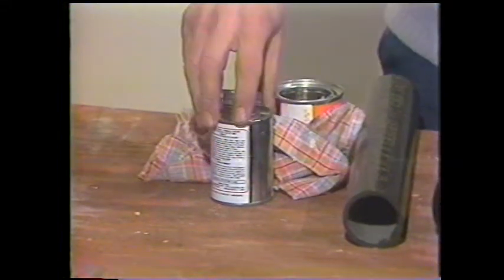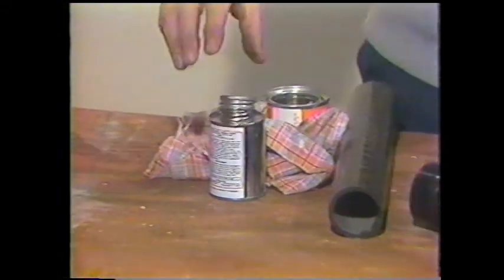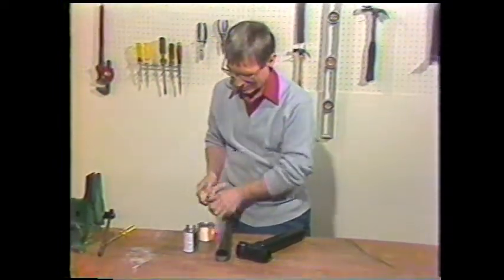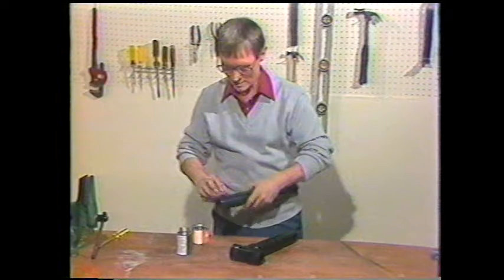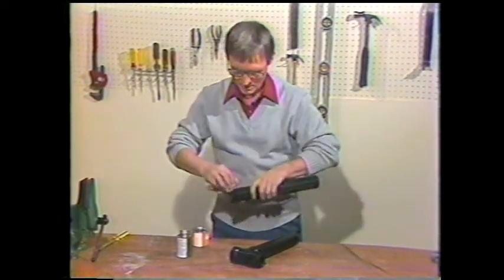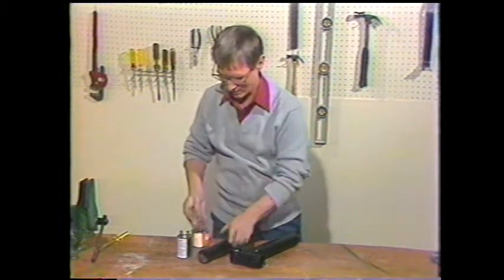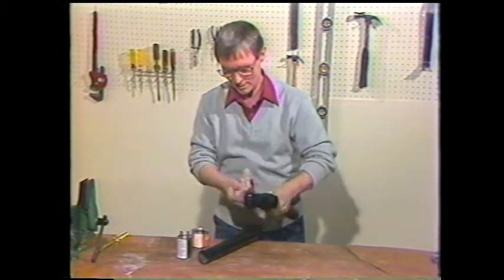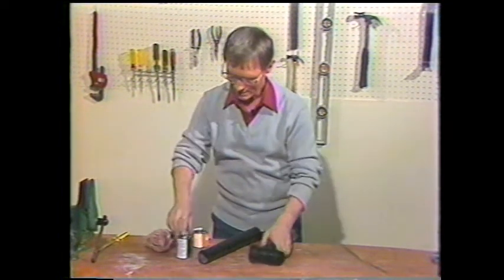We're going to show you how easy it is to connect plastic pipe. First, you need a multi-purpose cement and a cleaner. And the cleaner is extremely important. Make sure that you have the end of that pipe cleaned. The solvent cleaner, by the way, flattens that out, takes the shine off of it, and cleans it. Clean the end of the joint on the inside that's to be connected.